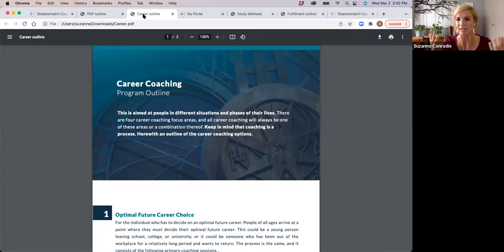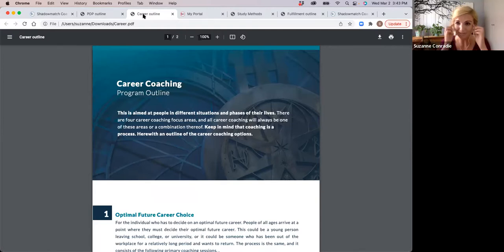And if we had to do this without a support system like this, this would take hours and hours and days to implement. But what did the Shadowmatch system do? It automated this process to make it easier and actually practical to implement. So the career coaching programs, they focus on the career development of the individual. Now, obviously you might say, but whoa, these individuals are in our company. We don't want them to move into other careers. We want to keep them in the company.